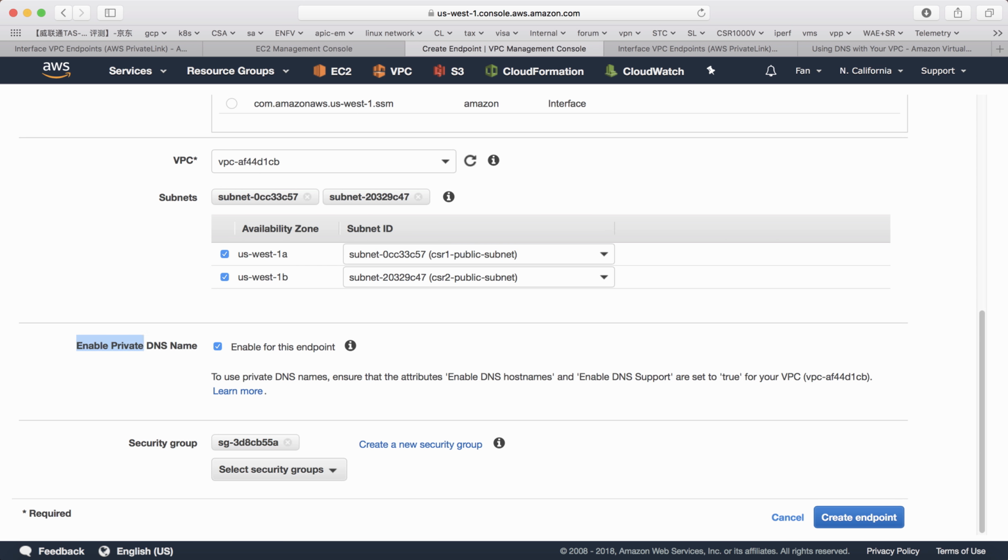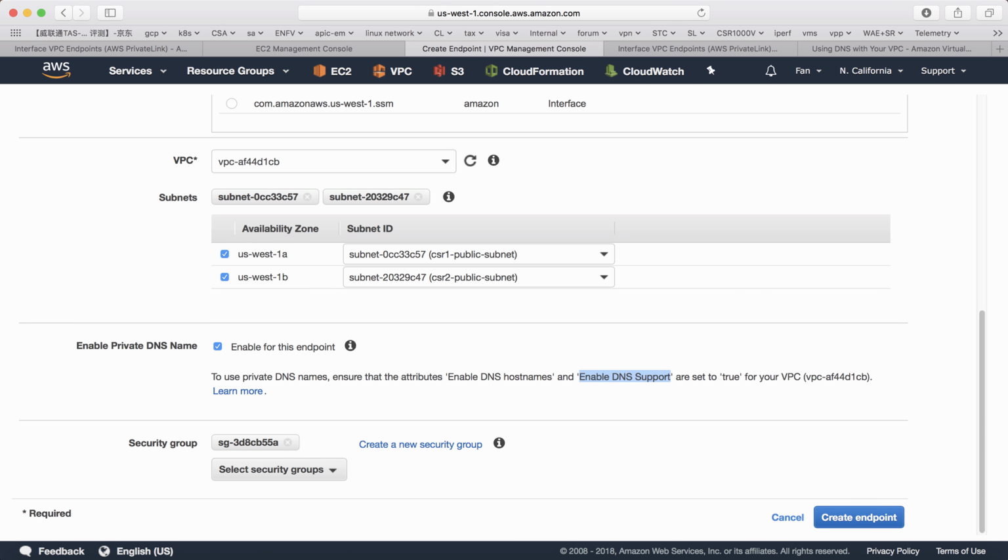This is a part you need to make sure is enabled. So you have a private DNS name, and to use the private DNS name, you need to make sure your DNS hostnames and DNS support are set to true for your VPC. We already did that in the second step, so in this case we don't have to do anything.